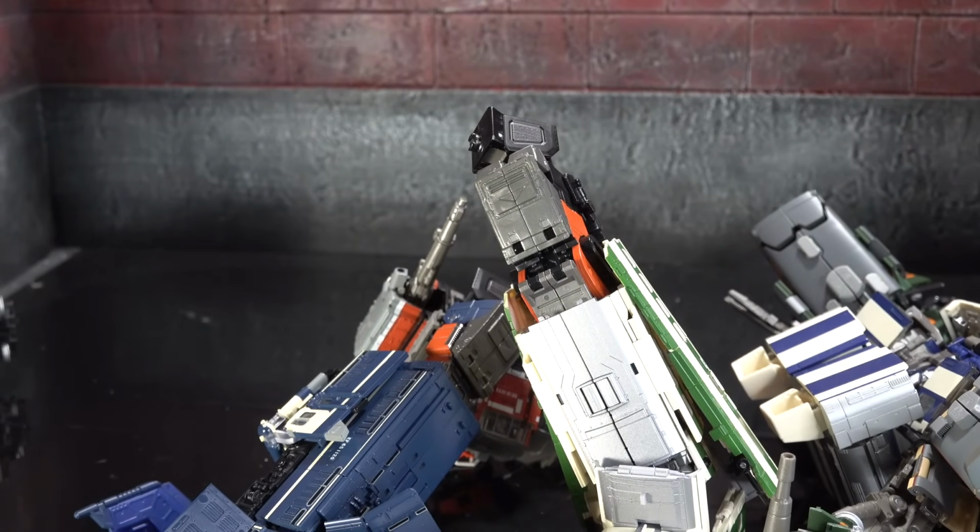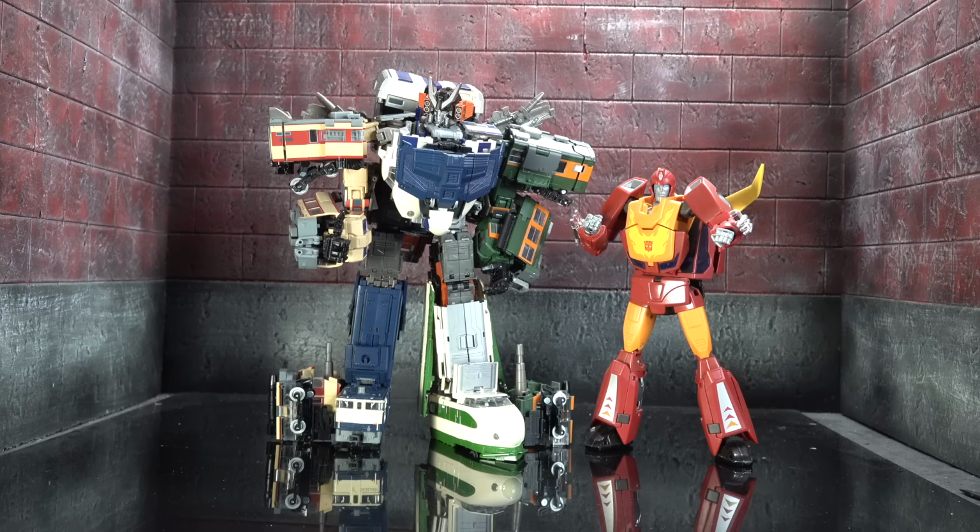You know what this thing is? I'm going to say it. Yeah, I know what you're thinking. Don't you say it. Don't you say it. This thing is a train wreck. Am I right? Unfortunately, the size comparisons don't make this any better.